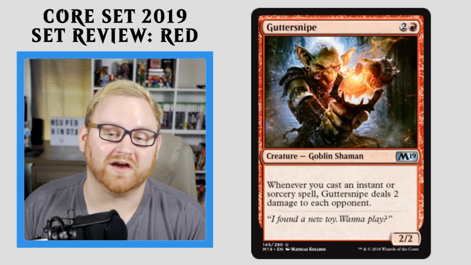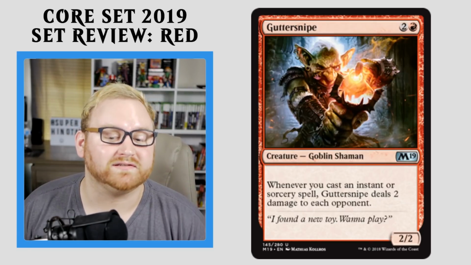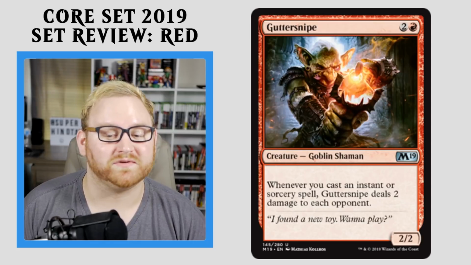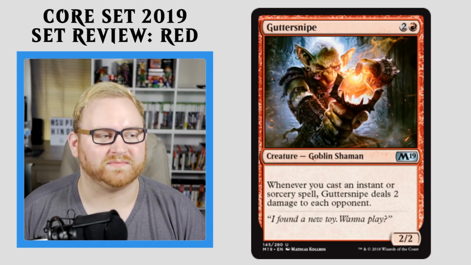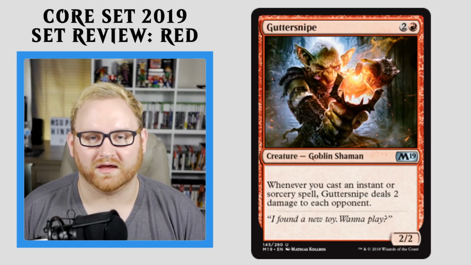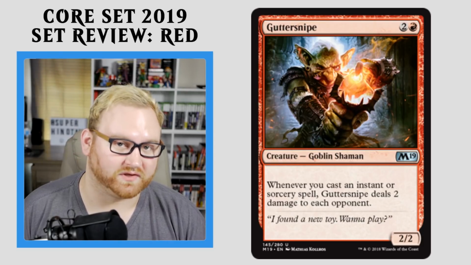Moving right along here, we have Gutter Snipe, another goblin. So many of them. 3-mana 2/2 Goblin Shaman. Whenever you cast an instant or sorcery spell, Gutter Snipe deals 2 damage to each opponent. There are several of these cards now in standard, and I feel like there's going to be a really nice blue-red burn deck right now in standard, or just maybe a mono-red burn deck with lots of just burn spells and cards like this that do extra damage whenever you cast a burn spell.